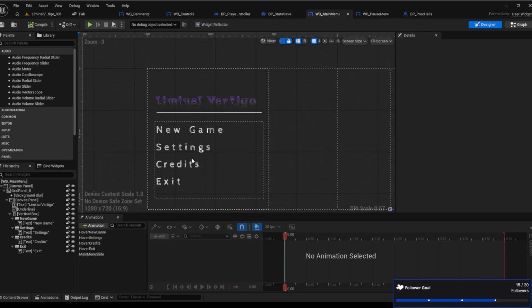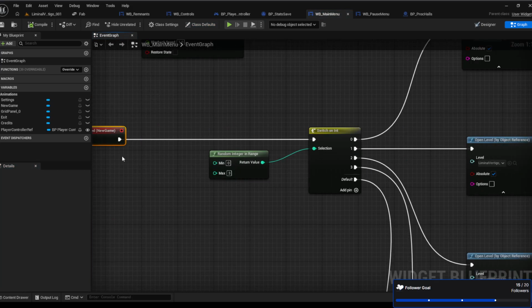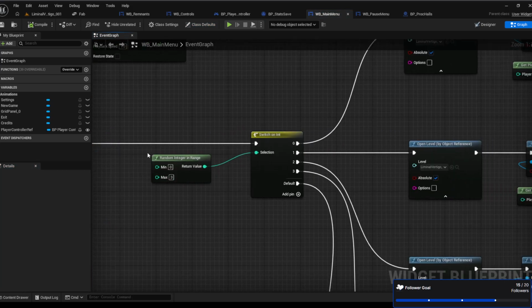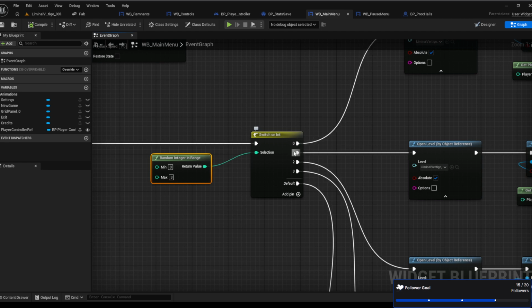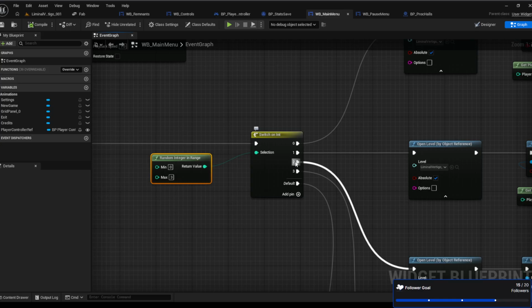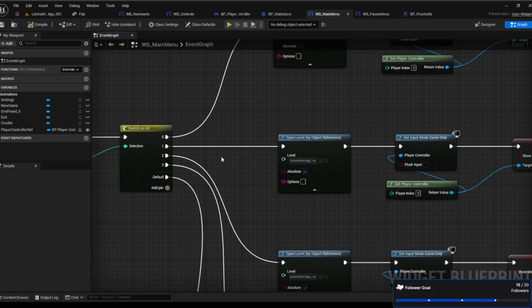So whenever the seeker clicks on New Game, on click New Game, randomly pick between 0, 1, 2, 3, these four maps. This is liminal vertical 1. This is 2, 3, and 4. So 0 is the derelict spaceship. 1 is the Gothic dungeon. 2 is the abandoned warehouse. And 3 is the Victorian mansion.